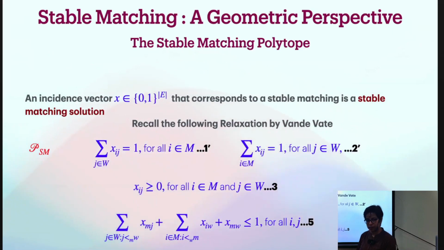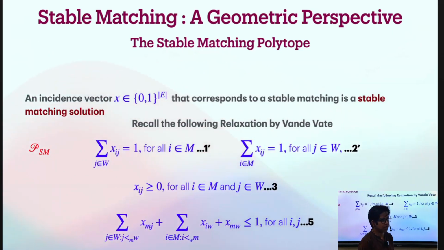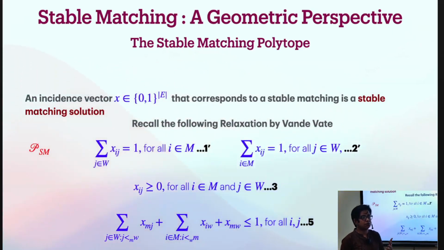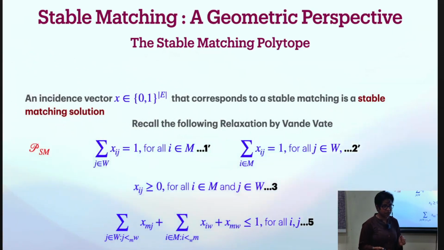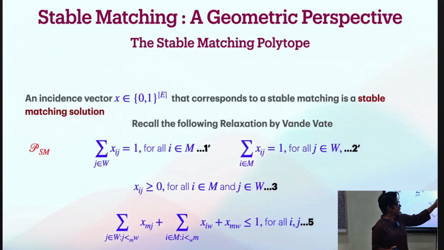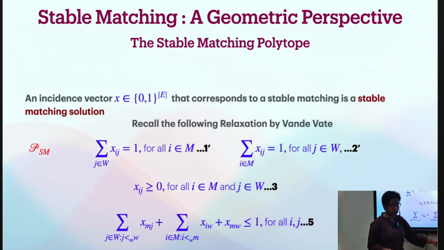This sort of polytope description is understood to be a very simple description, because you see it has a polynomial number of variables, polynomial in the xij's, the number of edges, that many variables. It has a polynomial number of constraints, the number of men and women, like 2n, and this for the pairs and so on, right, polynomial number of constraints.